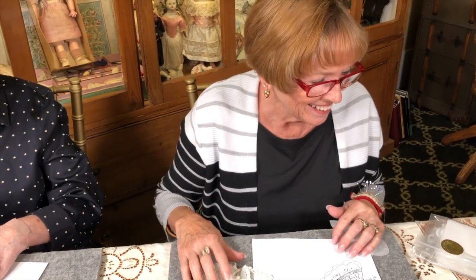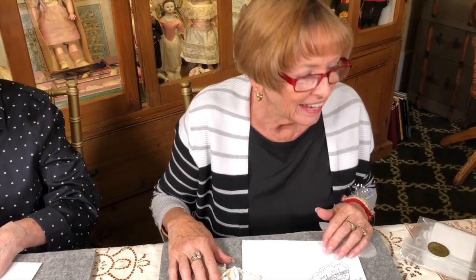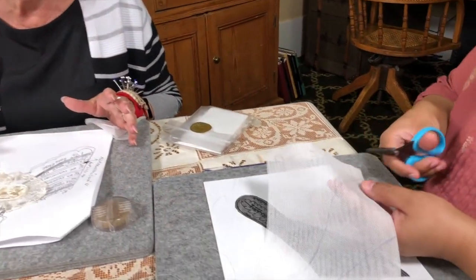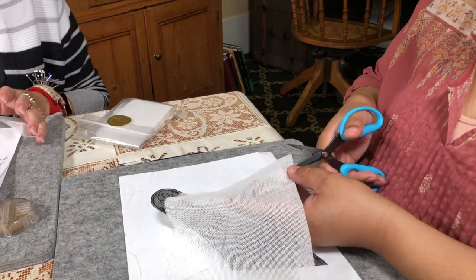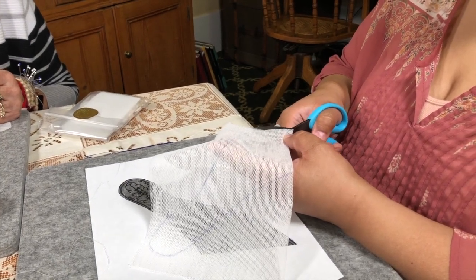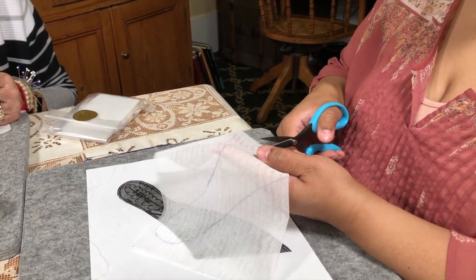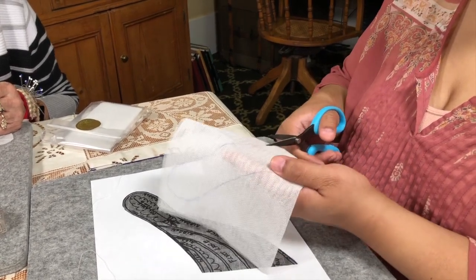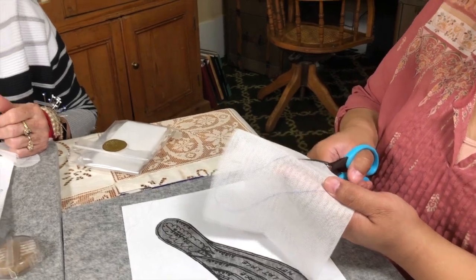There's plenty probably for the Tom Thumb. Exactly, yeah. Please save it, because there's lots you can do with this netting. It's very versatile, so don't throw it away. You could make some beautiful caps for Mrs. Tom Thumb. Stockings also work really well out of this. So, yeah, please save your little pieces, because there's something you can do with them. All right, we'll cut this out, and we will be back.